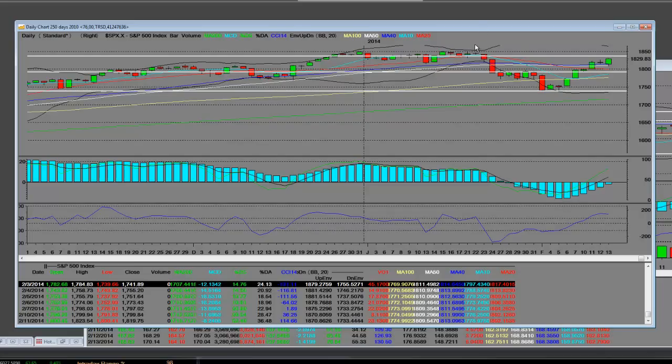So in the very short term, we have worked off this oversold condition a little bit, but we're right up here. This trend line was the 5-day consolidation breakdown to that low. Now we've had a number of days. This low right here was 1737, and we've had 1, 2, 3, 4, 5, 6 days going up. It is a classical oversold bottom.